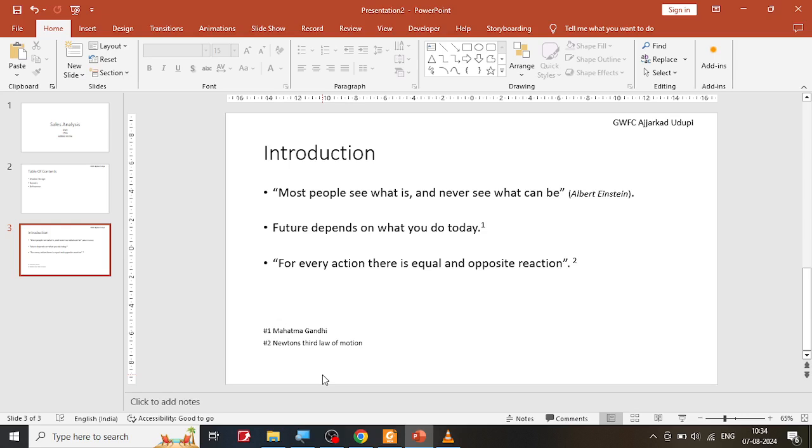Suppose you add a picture, you have to say that this picture was given by such and such person, or that I got this picture from such a website, or such a book, or some reference. This is called referencing. You are giving due respect to the person who has created that thing. Otherwise you will have copyright problems, and there is a specific law that deals with that.